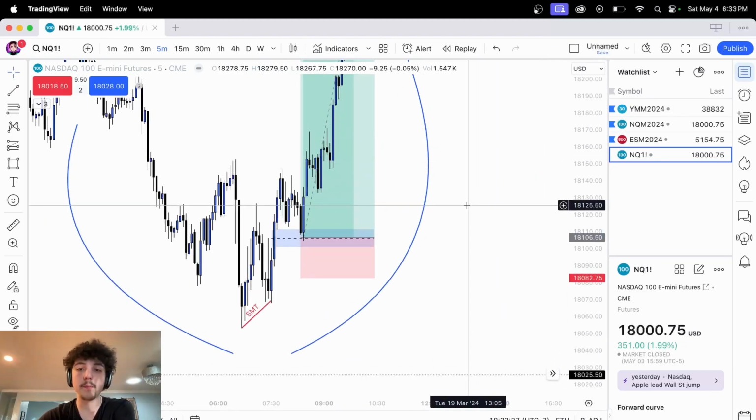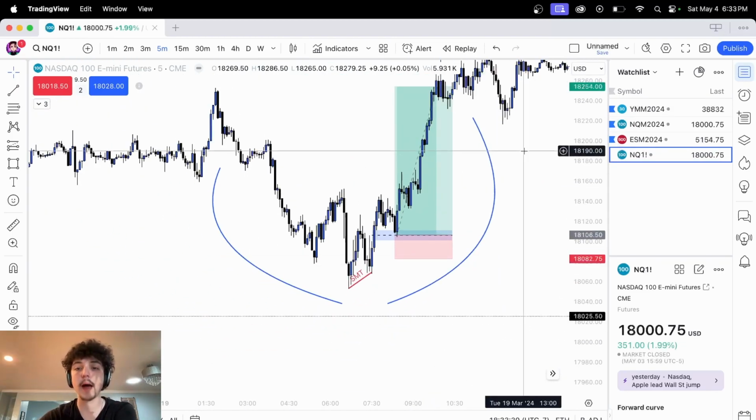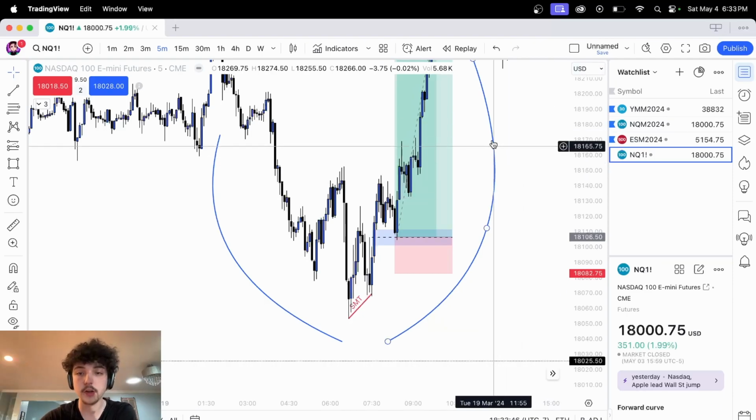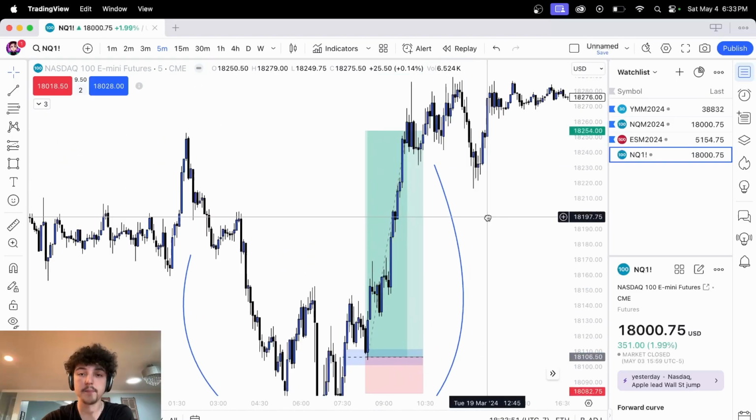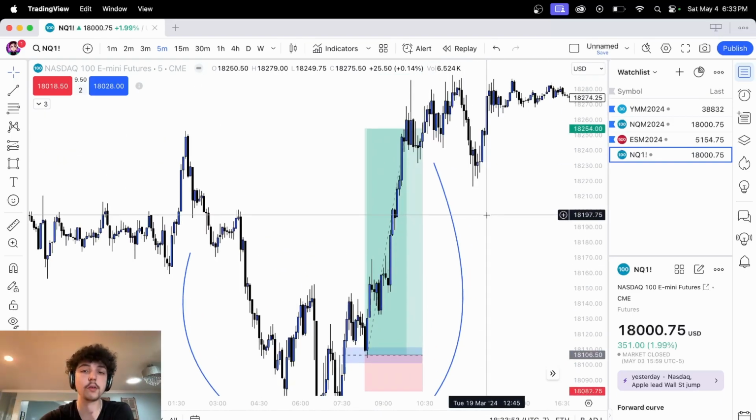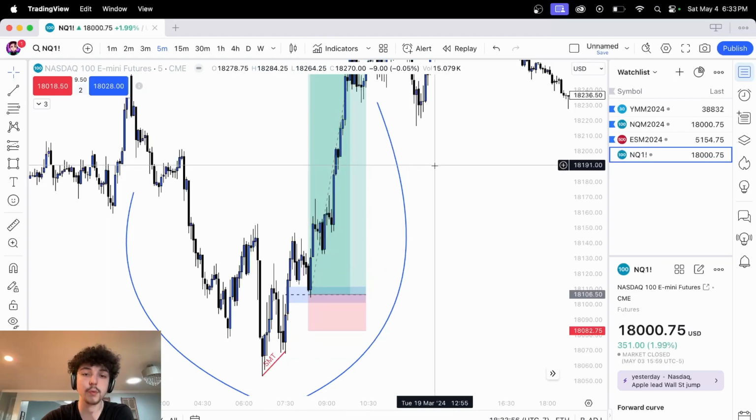But yeah, it's pretty simple when you have a market maker buy and market maker sell model. There are a lot of things you should be looking for. You should be looking for a sweep of the equal highs, or buy side liquidity. You should be looking for fair value gap entries, order blocks, SMTs. You can even mark out buy and sell side of the curve. Make sure everything looks good on that part right there. You know what I mean? So there's a lot of different things you can look for when it comes to buy and sell side of the curve, and market maker buy and market maker sell models.